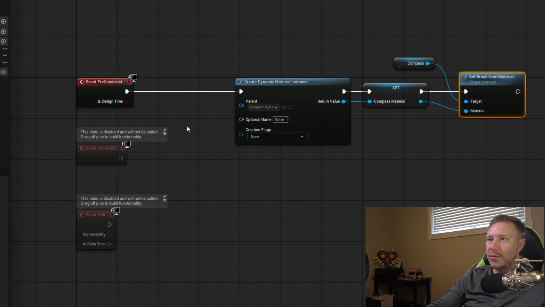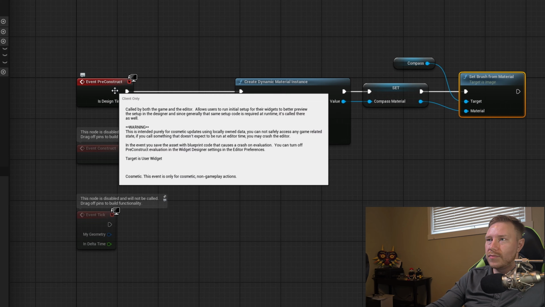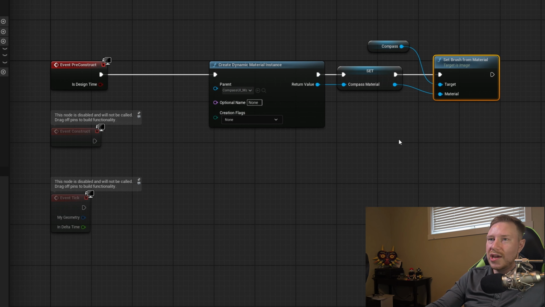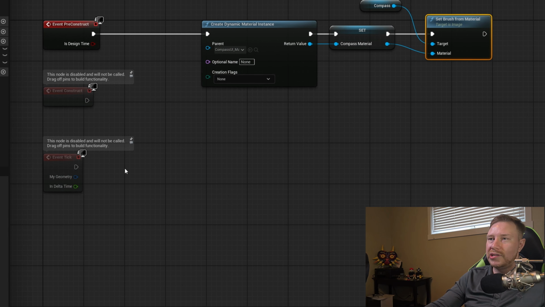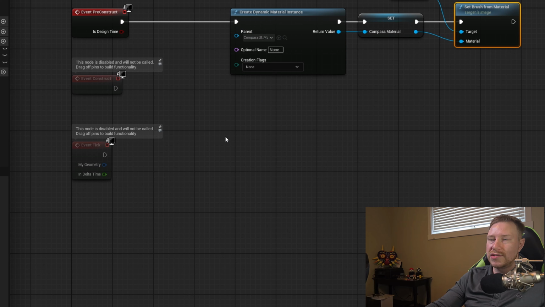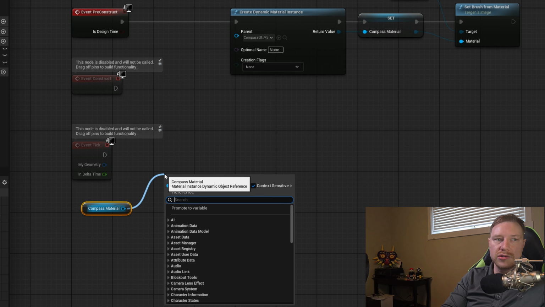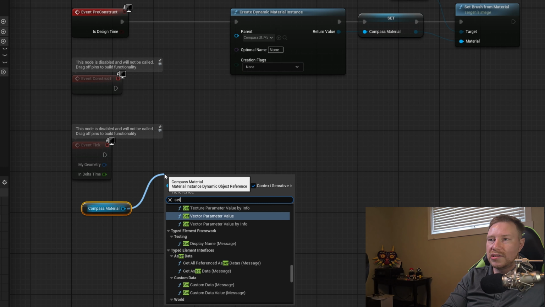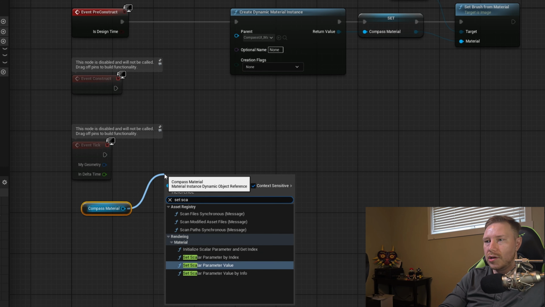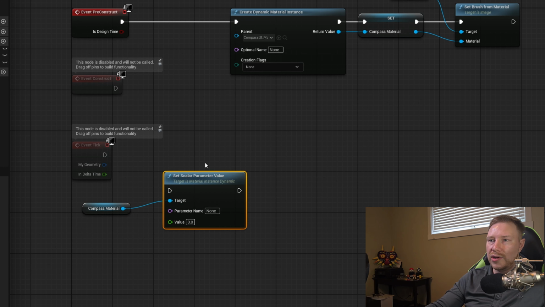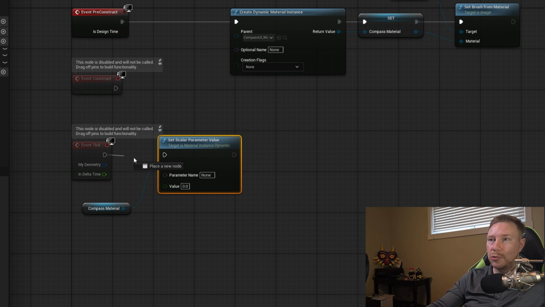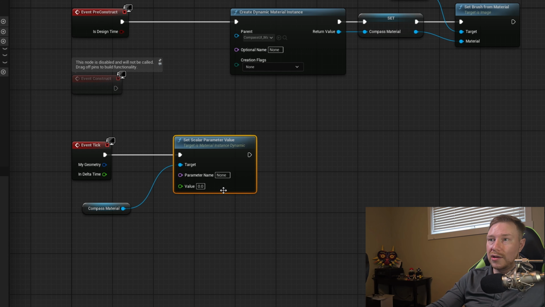That will create our material instance. And now on event tick, this is where we need to update the actual rotation of this. So we're going to grab our compass material, and we are going to set scalar parameter value. This is where we're going to update that parameter in the material that we made, which is direction.